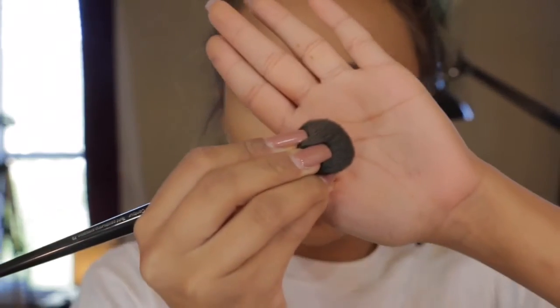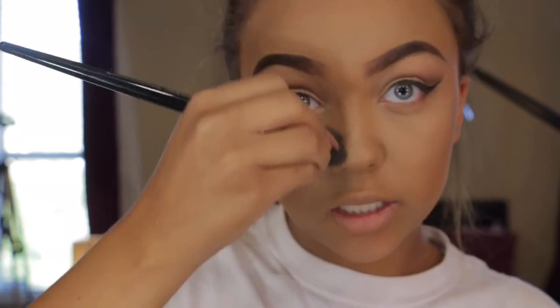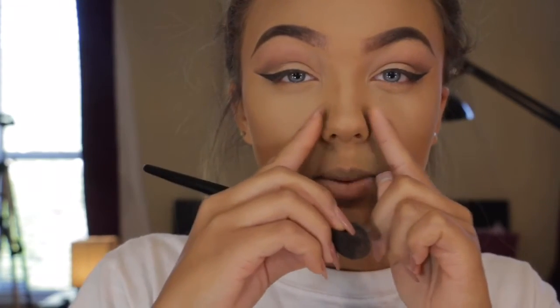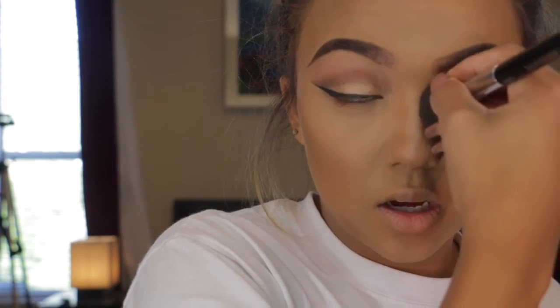So what I'm going to do next is I pinch the front of the brush like this. I don't know if you can see it. And I go back into that color, and then I try to snatch my nose. And for those of you who don't know what snatch the nose means, it's making that contour on your nose to really thin out the bridge of your nose, because some of you guys might be a little bit self-conscious about how big this part of your nose may be. This is an easier way to do it, if you master it, of how to thin that out without having to go get surgery or a nose job.